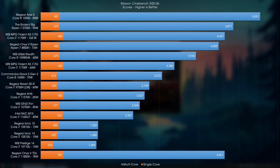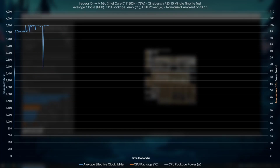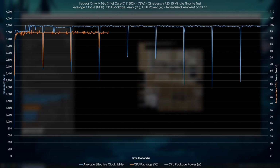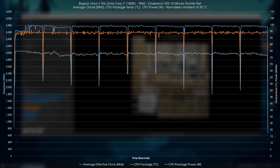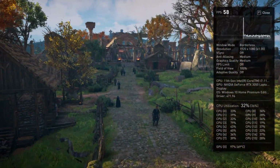So we move on to the Cinebench 10-minute throttle test, and yes, while the CPU did thermal throttle with the temperatures hitting the mid-90s, it really wasn't that far off from the PL1 and PL2 limits of 80 watts, as it was the 78 watts that I mentioned earlier, consistently with an all-core clock of about 3.8 GHz.